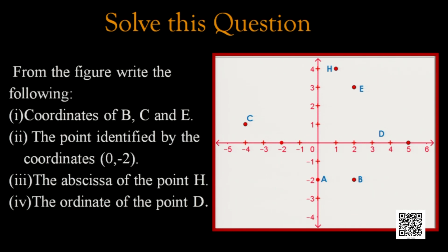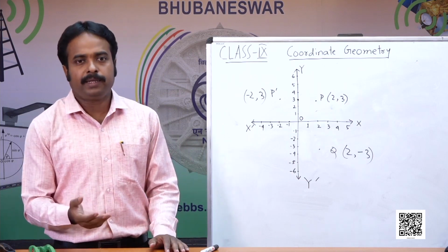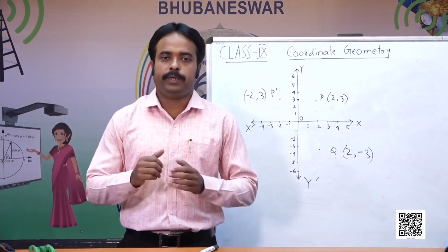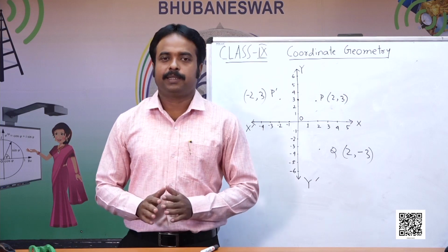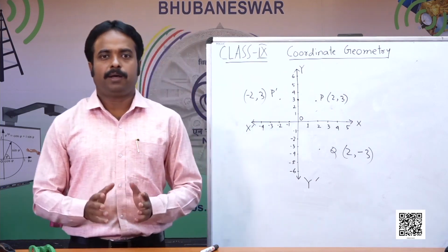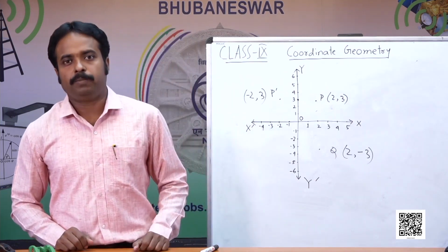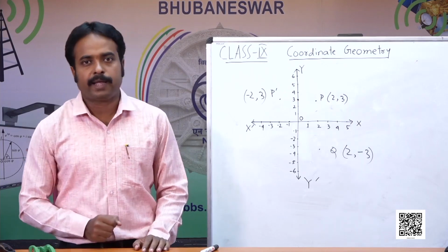In the same manner, you can find the coordinates of the point E also. The rest of the things will be assigned to you, and I think you will be able to do it. So that's the total thing of coordinate geometry. Now we may conclude this class. Thanks to all of you.